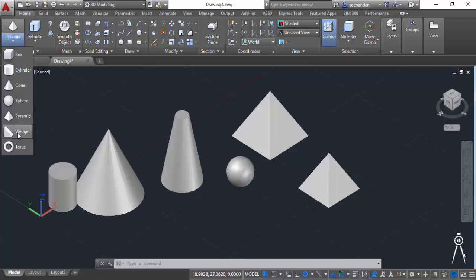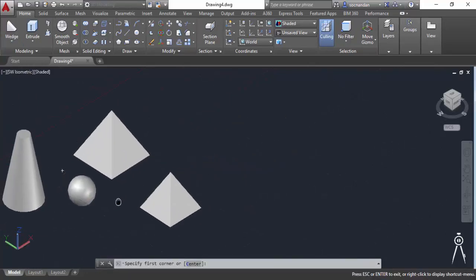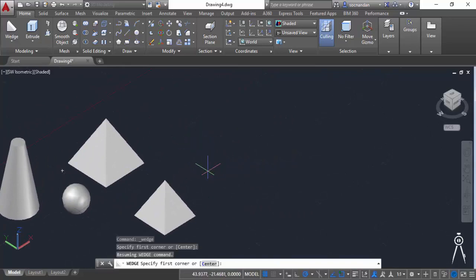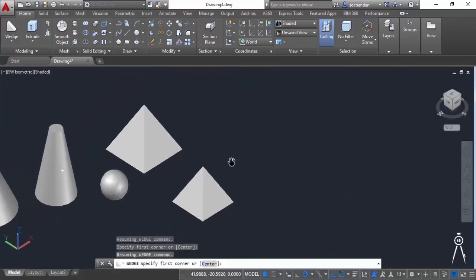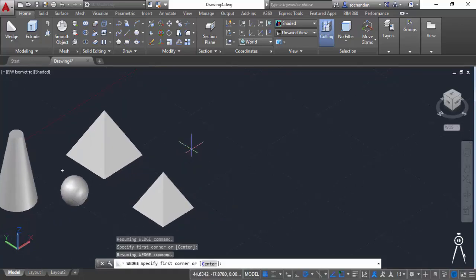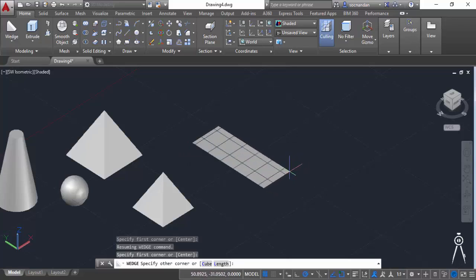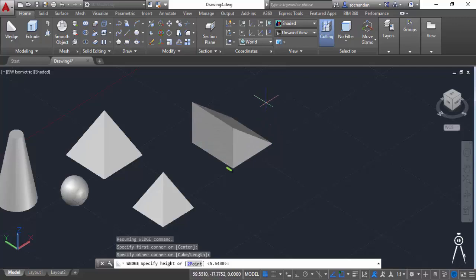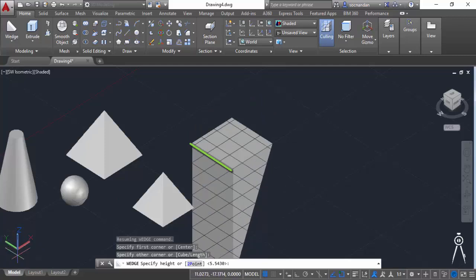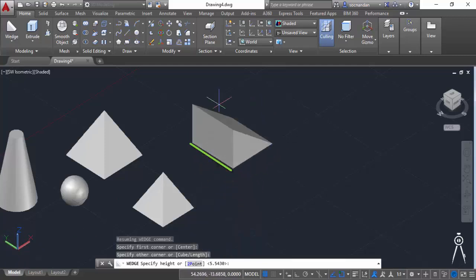The next option is wedge. Let's pan this drawing to make more room for our wedge. For making our wedge, we need to keep one thing in mind, and that is our y-axis. Before that, let's make a rectangle. So here we have a rectangle shape. Once we make the rectangle, this wedge will be formed along the y-axis. When you move your cursor, you'll notice that from the y-axis this wedge is moving upwards. This is the green axis, which is the y-axis, and this wedge is moving up or down along the y-axis. Let's click here or enter the height to make this wedge shape.